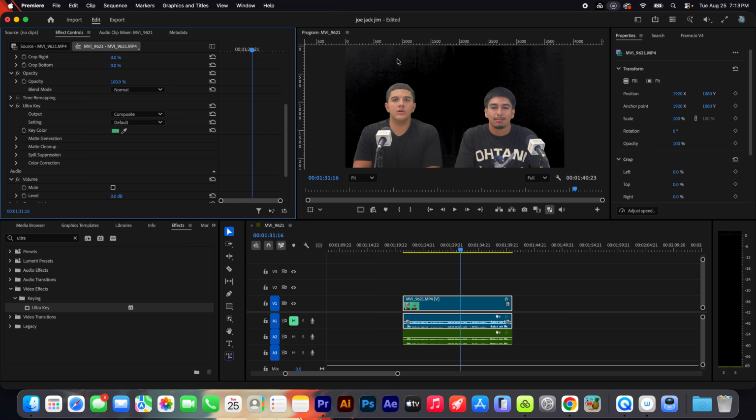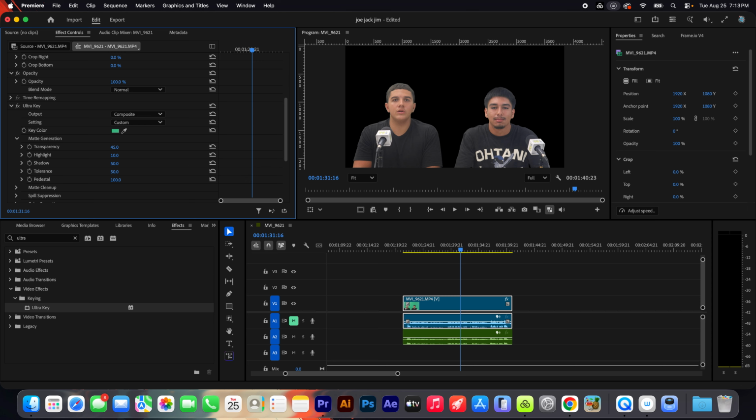To get rid of all this residue that's left behind, we're going to look over here. There's something called Matte Generation. If you open that up, inside Matte Generation you're going to find Pedestal, however you pronounce it. If you change that to 100, it's going to clean up a lot of that residue. Folds and creases, they all go away.